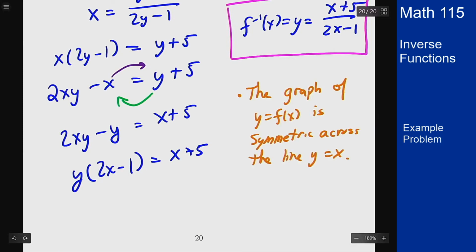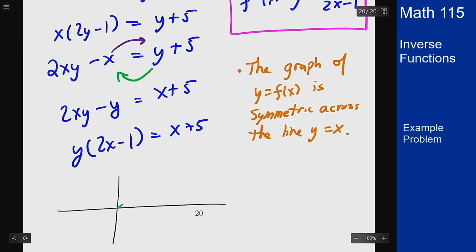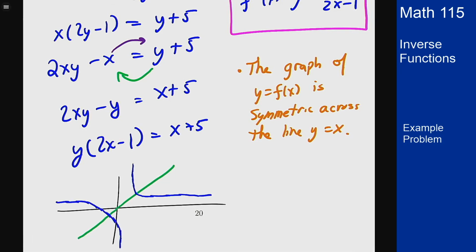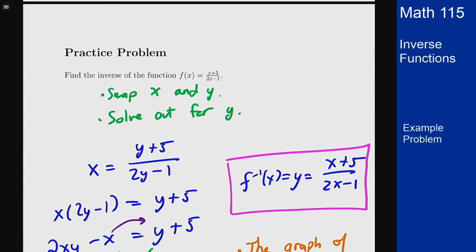And if we were to draw a picture, we have the line y equals x, and the graph looks something like this, which is symmetric across that line. In terms of the function itself, it turns out the fact that the coefficient of x here is 1 and this here is minus 1 is the reason why this works out algebraically.